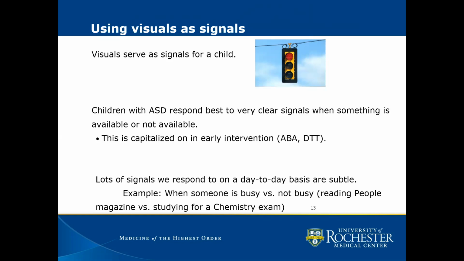like I said, our research over the past couple decades has borne out that visuals are very effective ways to teach waiting. And so a lot of what we've done in our clinic is taken things from research that we've either done in the past or in just our clinical practice, and made them work for us and the families that we work with. And so again, making these signals very clear, when something's available or not available, is pretty important.